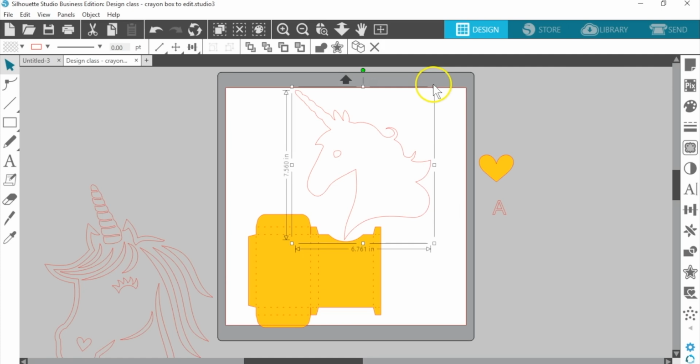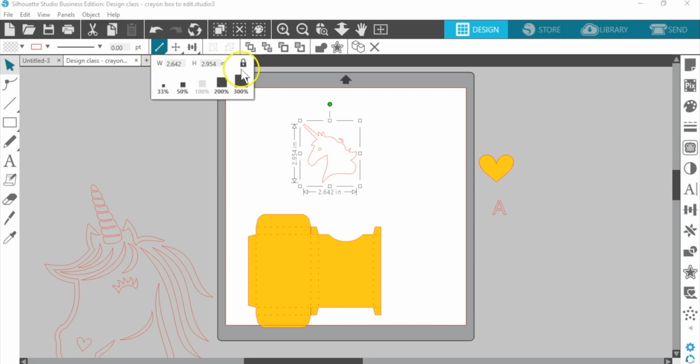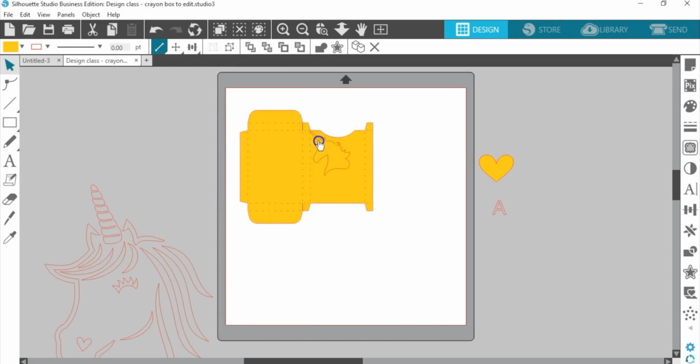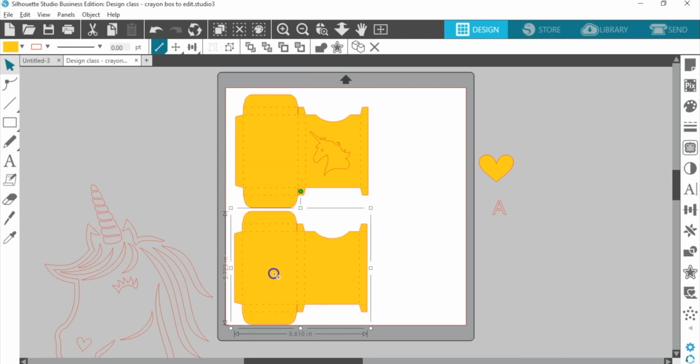So we'll resize this to 2 inches wide, and we'll place it where the heart used to be. I'm going to use the scale tool. While that's selected, I'm going to make sure that the aspect ratio is locked, and I'm just going to change the width to 2 inches and hit enter, and that makes it the right size for me. Now I'm going to make a copy of the box so I can do a unicorn on another box. So again, I'm going to use my Alt key or Option on a Mac and click and drag a copy away.